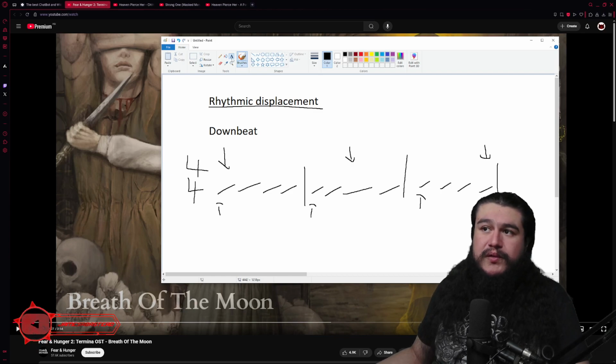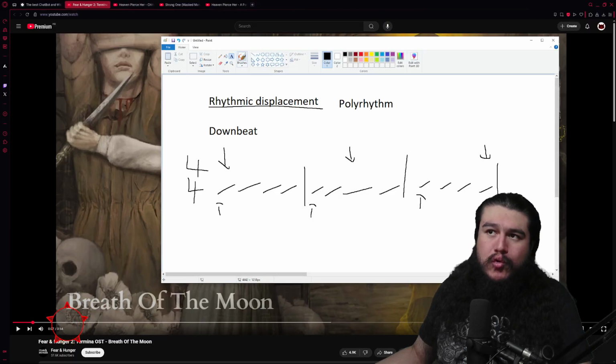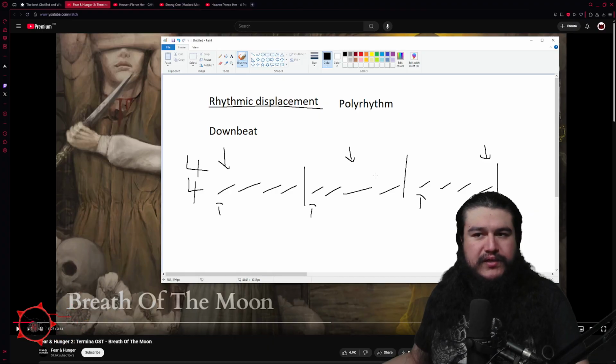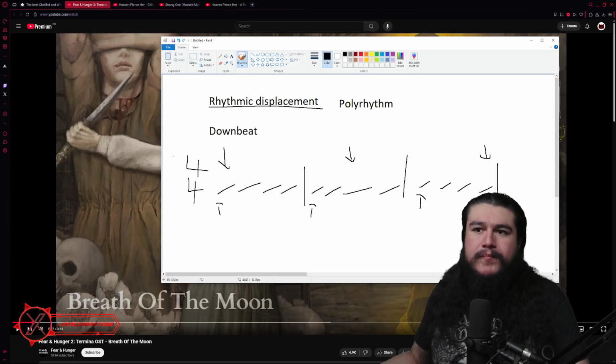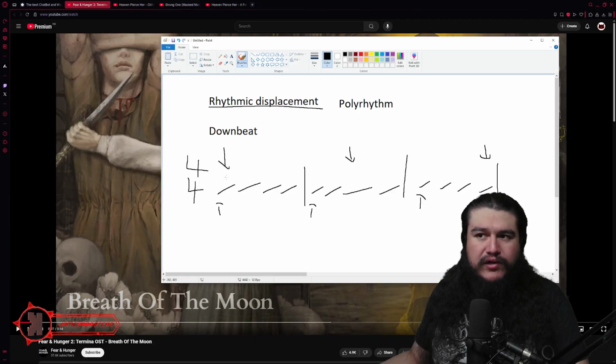So this is rhythmic displacement, or a polyrhythm. You have 2 elements playing conflicting rhythms at the same tempo. Tempo, of course, being the speed at which these notes are played, usually measured in beats per minute, BPM. So we either have the piano playing faster beats over here. So it's playing the first beat, then in between the second and the third beat, and then the next measure is going to play between the third and the fourth beat, something like that.